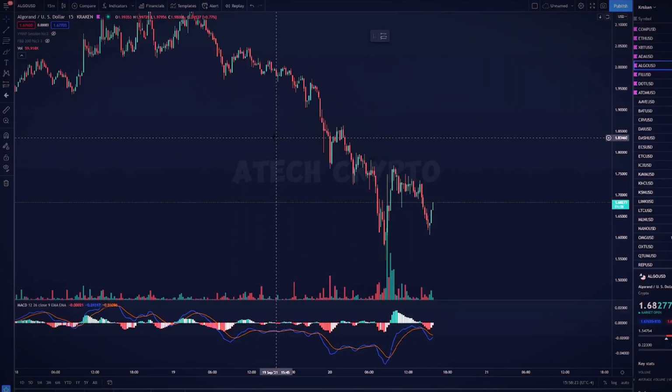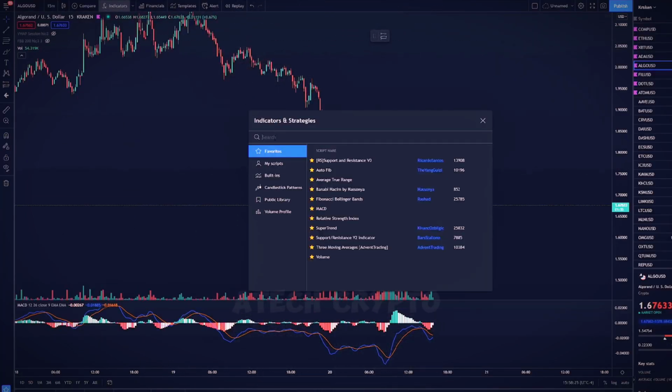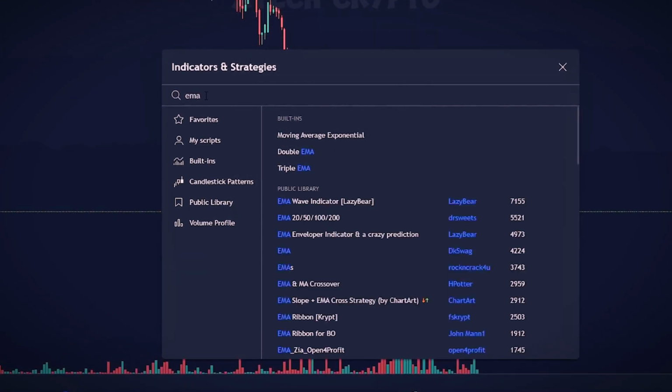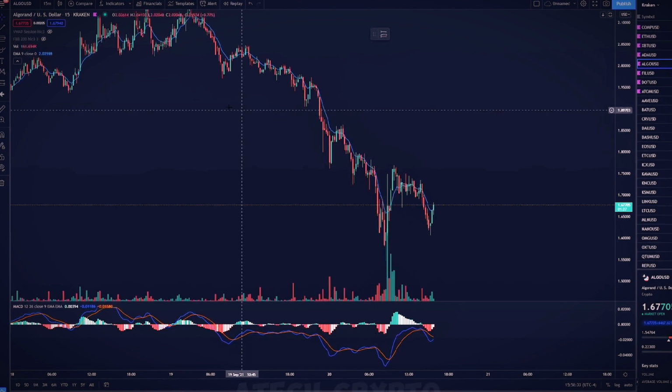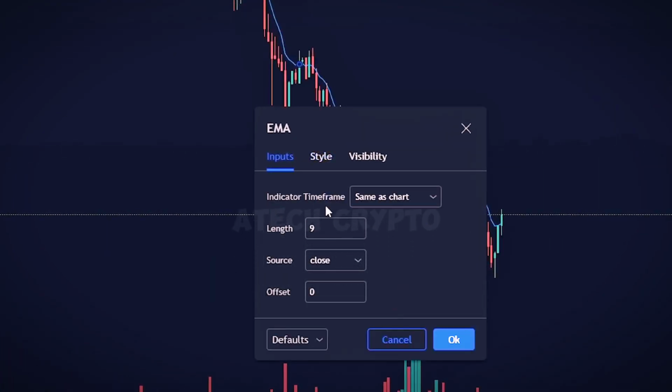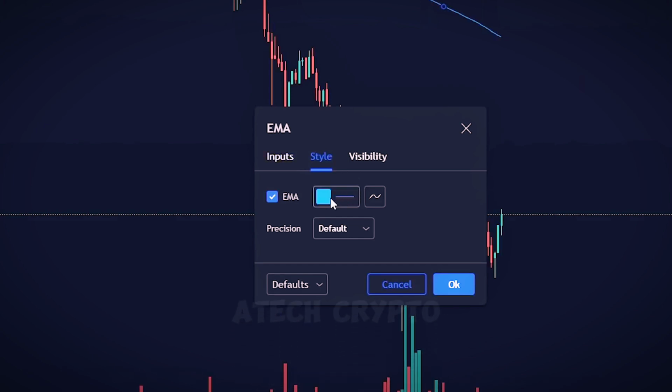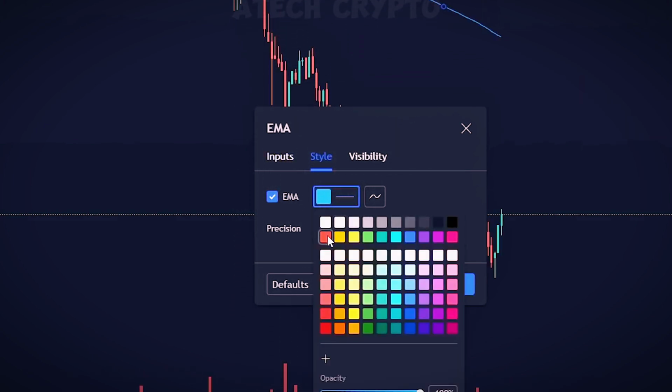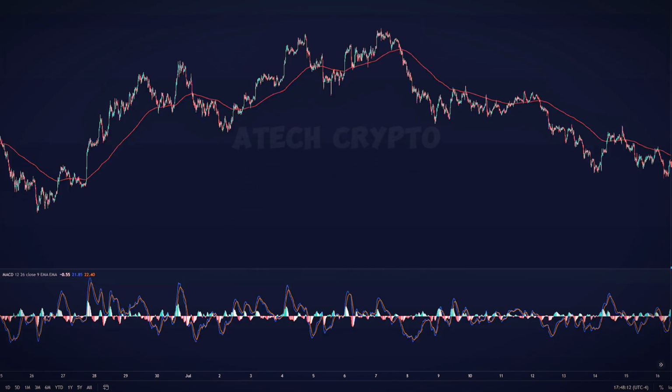To do this, you're going to go to the Indicators tab on TradingView and type in EMA, which stands for Exponential Moving Average or Moving Average Exponential. Click the top one. Then click the settings of the EMA, go to Inputs, and change the length to 200, which makes it a 200 exponential moving average. Then go to Style, and I like to make mine red, but you can make it whatever color you want. Once we have the EMA indicator added, you'll see just a single line.